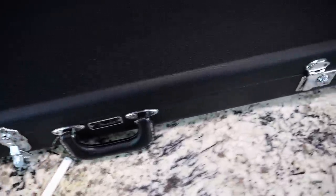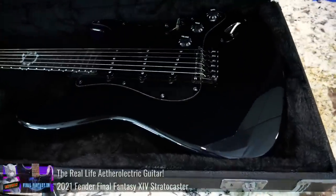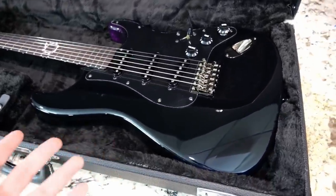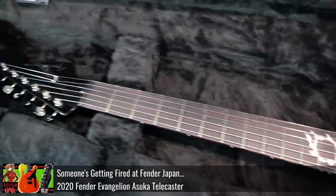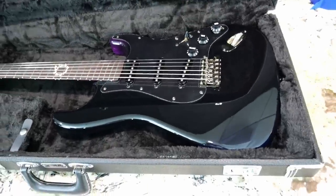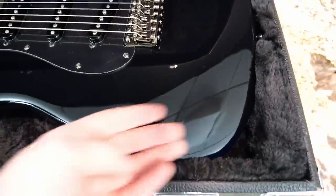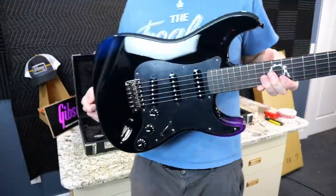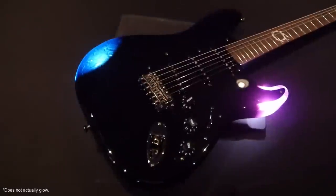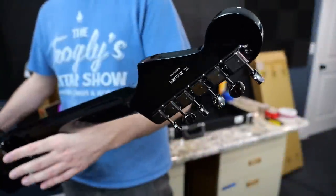This guitar started as a Japan exclusive, but then they later did a USA run, and values stayed very consistent on these. But then the USA run came and they were quickly selling out. So I had gotten this one from Sweetwater and I just never got around to listing it, because I thought maybe I'd just hold on to it — it is kind of a cool guitar. I'm not a big Final Fantasy guy. I wish I would have kept one of those Asuka Tellys though — those things were awesome. But the market on this has just completely fallen to pieces, and I think it's just because everybody's upset that the crystals didn't glow, or it's actually just really hard to see in general. You've got the purple up here, and then there is blue there, believe it or not — it's just kind of hard to see. But I bring this out just to tell you, if you wanted one of these, this is probably the best time to buy it, because there's a few motivated sellers on the market. I'm also going to put mine up for sale, because it's not really my thing — but I'm not as motivated to sell as some of the other ones. But if you like pitch black Stratocasters, they're not too bad.